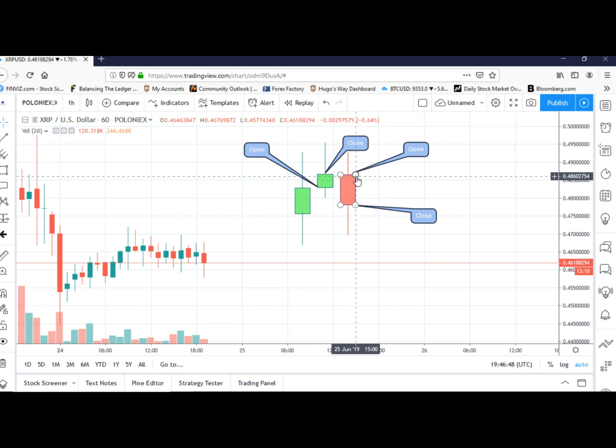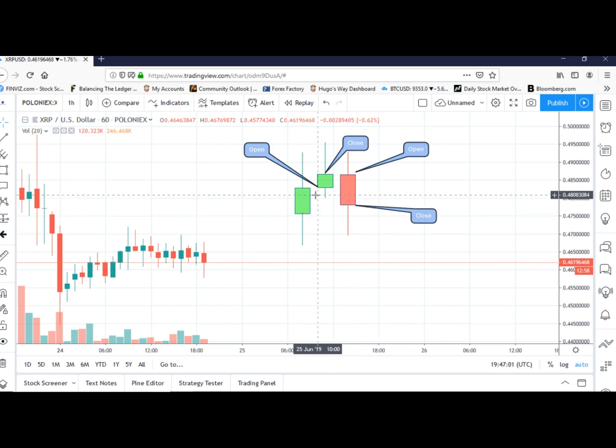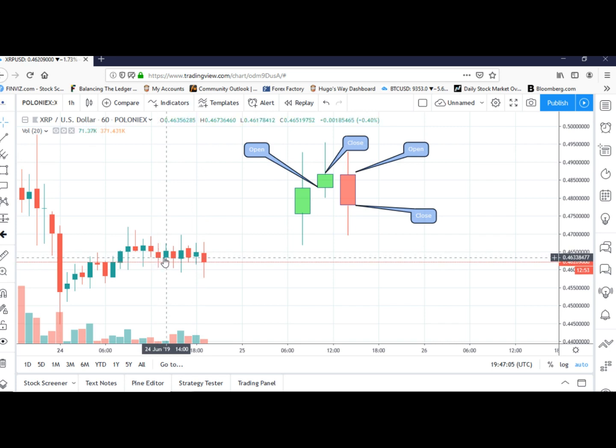And so this candle is going down, and you see that the close on the previous candle is where this one opened. And now here's a close, and if the next candle is being printed, the open would be where this candle closed. So I'll show you here. This candle closed down here, and then it printed a new candle. This candle moved to the upside, closed up top, printed a new candle. This candle moved to the downside, closed down here. This next candle opened, closed, opened, closed, opened, closed.